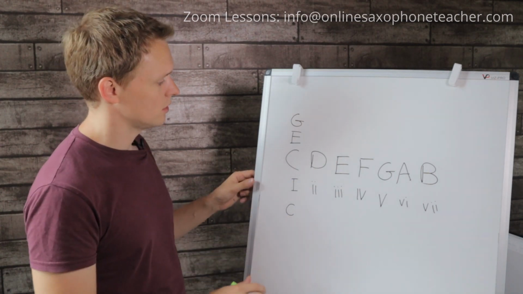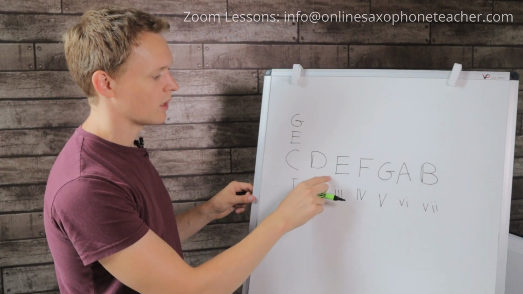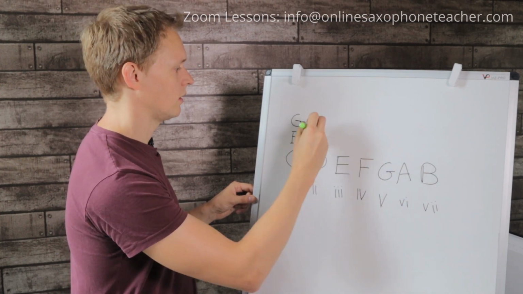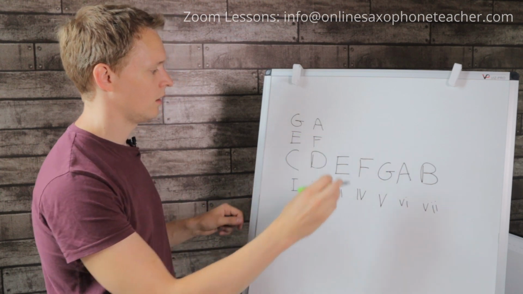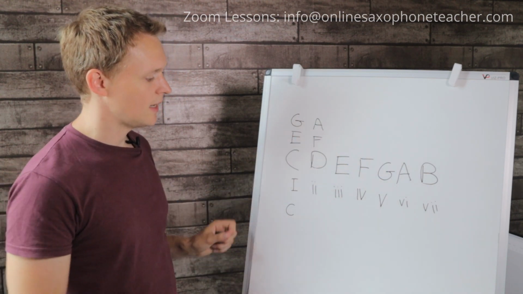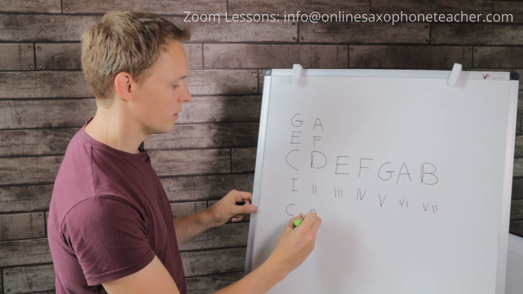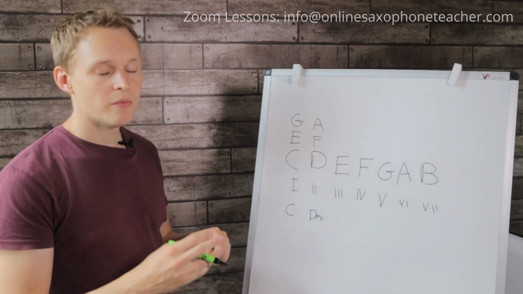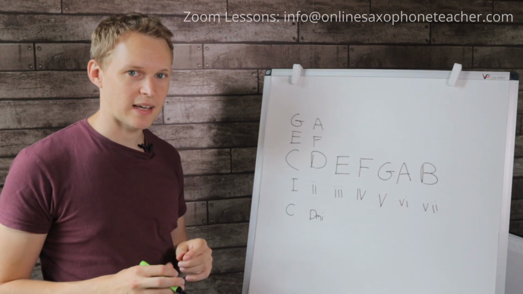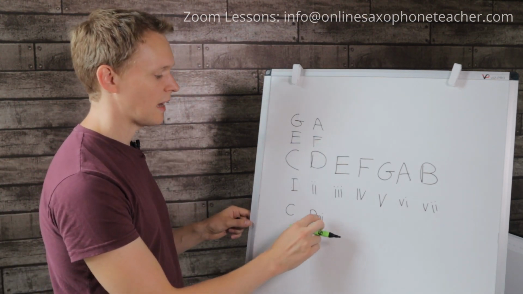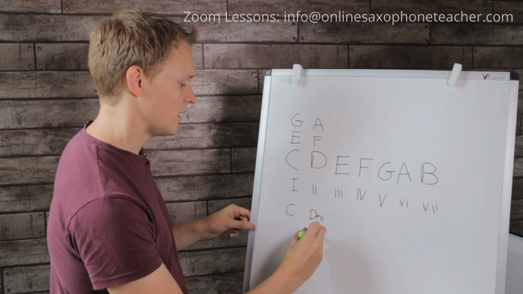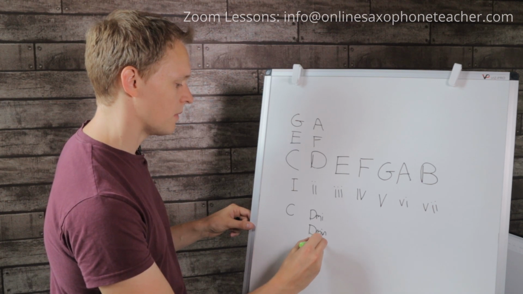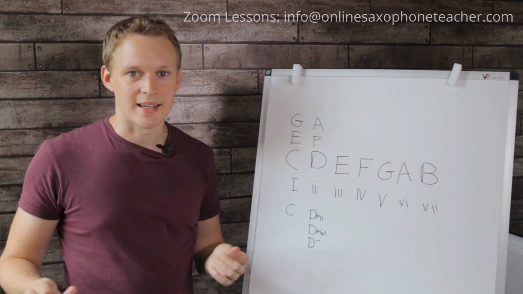All right, this next chord, we have D. Now we're going to miss this one. We land on F, and then we land on A. All right, now this chord here is a D, but it's not major. It's actually a minor chord. And for that symbol, there are a few different symbols. It hasn't really been standardized yet. So you might see D-M-I, you might see D-M-I-N, or you might even see D with a minus sign. All those mean exactly the same thing.